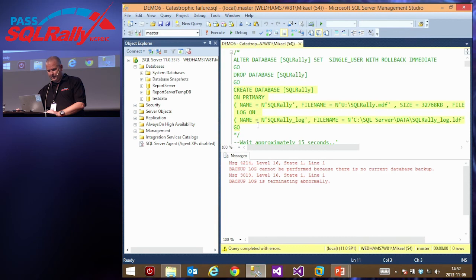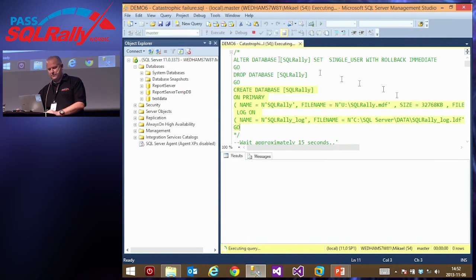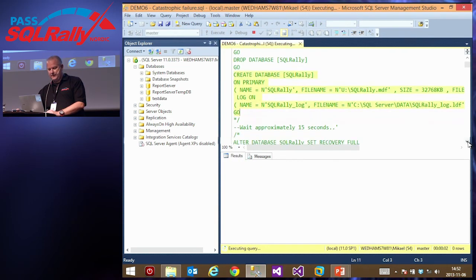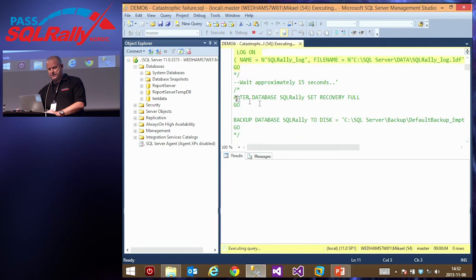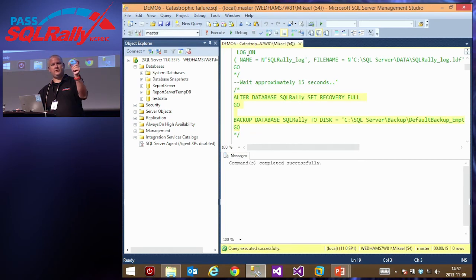Okay. Remember, database and recovery and backup. Okay. Good thing I cut the demo short and didn't use the no truncate option as well.